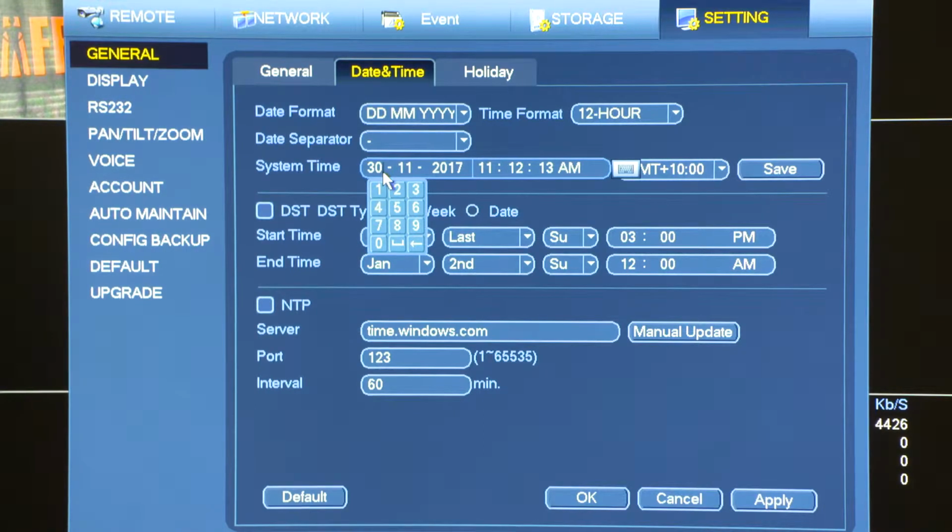Here you can change the date. So here we can change the day, month and year. Here we can change the hours, minutes, seconds, and then you must hit save here, otherwise even if you apply it here, it will not save unless you've saved it here first. Okay, now you can go here and enable daylight savings time. So we can enable that there.